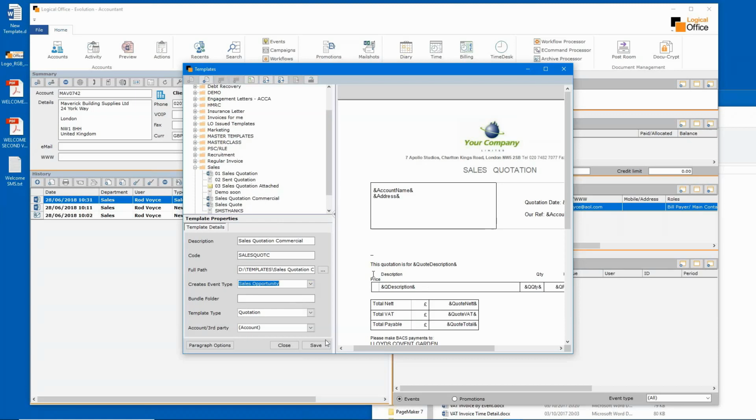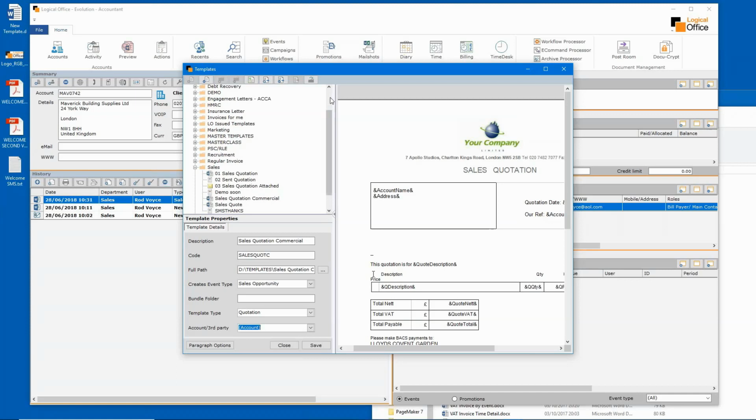And further advanced stuff, which I'll mention so that you're aware of it, is that you can use third parties. So if you're writing to a previous accountant or some other bank, some other third party who was attached to the client record, then the letter will know that it's a third party letter. It'll know what third party name and address to put in, because you're not writing to the client, you're writing to the third party. That's quite clever.